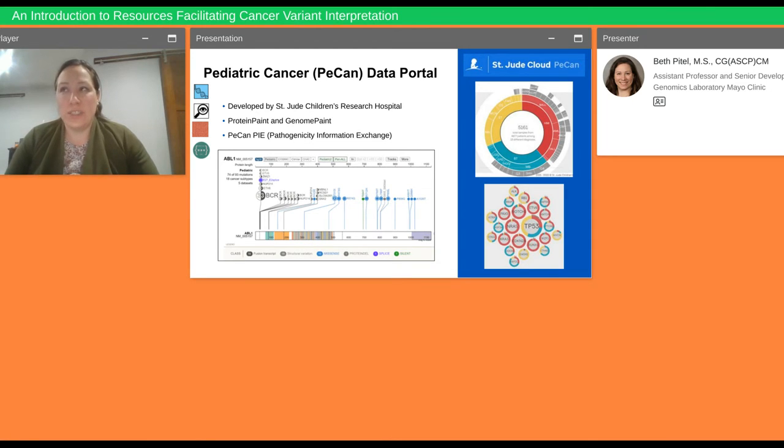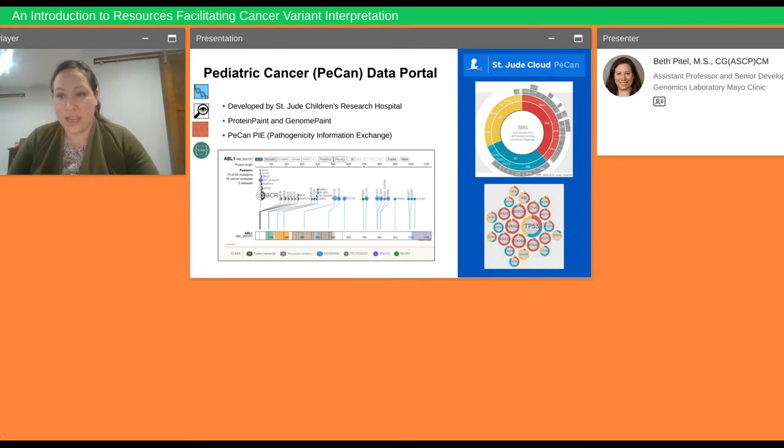In addition to the visuals we'll go over today, I wanted to make you aware that this group also has some publicly available bioinformatics workflows, including the PeCan PIE, or the Pathogenicity Information Exchange, which will classify variants into different pathogenicity levels.